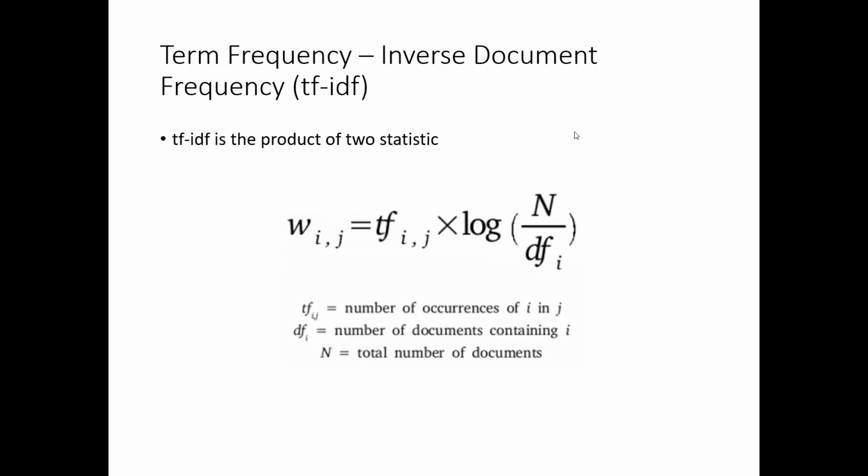The simpler representation has two parts. As I told you, we have term frequency, TF, and then we have document frequency. So simply, we have two products. We will multiply term frequency by log of N divided by document frequency. N is the total number of documents. So let me elaborate on the same. I'm going to use the same example, explain the idea of this and especially show you how it handles the stop words.